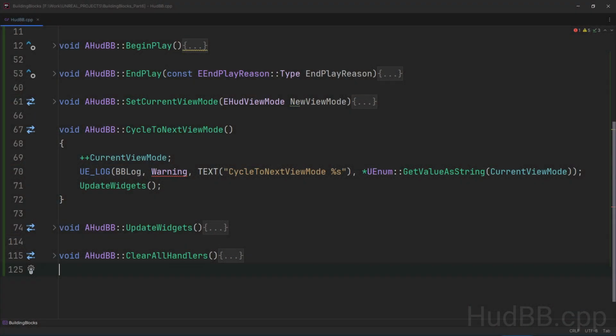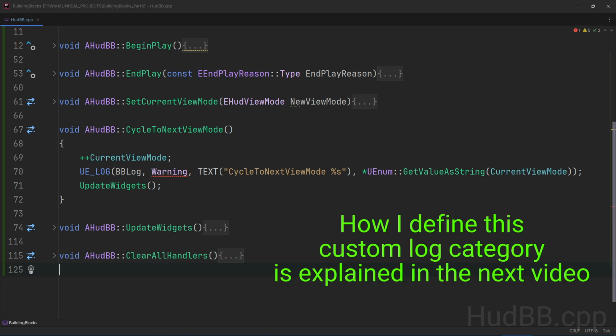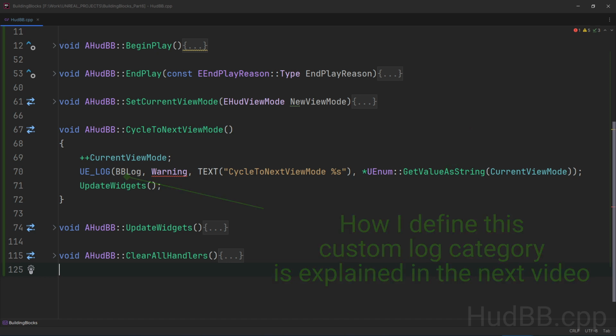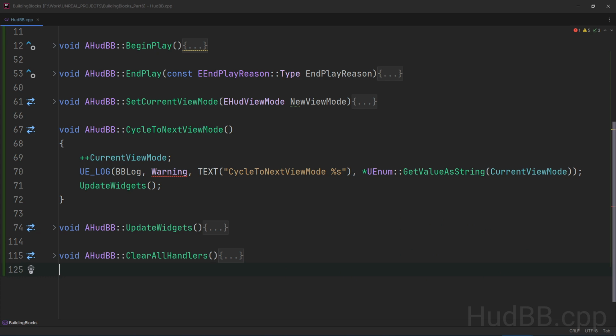Now that we are going to do some nice UI stuff, it would be a real shame to go mess it all up with the same kind of on-screen debug messaging we used in the last episode. If you remember, last time I recommended UE_LOG, so that's what we will use now. I'm going to put a UE_LOG in the CycleToNextViewMode method. Using a static method of the UEnum class, we can get the text value associated with the current view mode, and we'll see that in the editor in the output log window. And if you're using Rider, you can also see the messages in the Unreal Editor log window. And if you're using Visual Studio, you can see it somewhere, probably.